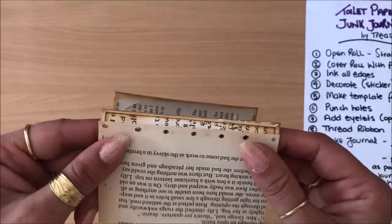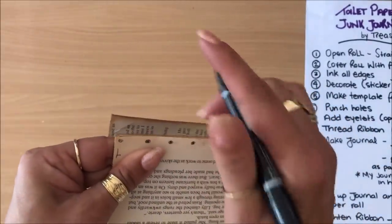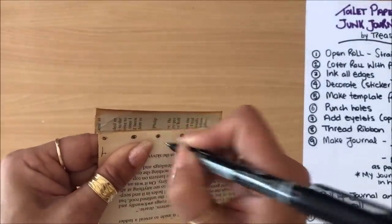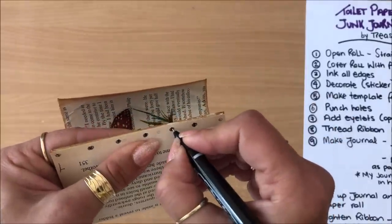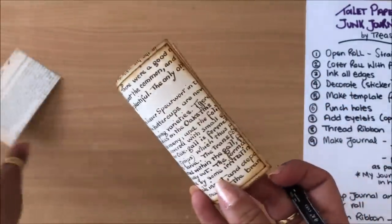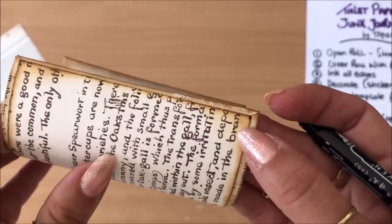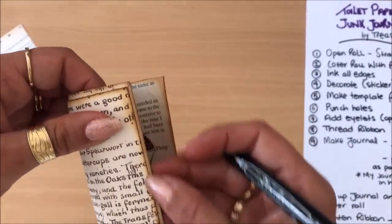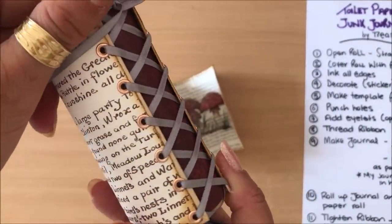So what I do is I align it. And then I use my pen and I mark myself just in there, just approximate. I mean, you don't even need to have a template, but I feel like there's less room for error when you're using one. So here we go. I know you can't see, but I can see the little dots where I need to poke the holes. So I can go ahead and double check that they're all in a straight line. We're trying to be as close to perfection as possible.